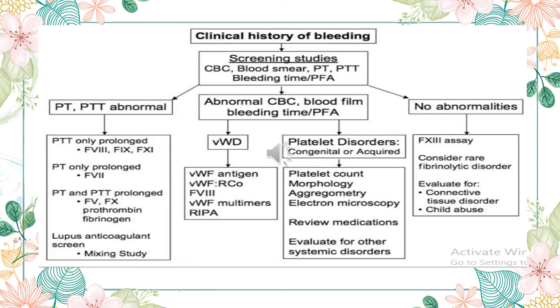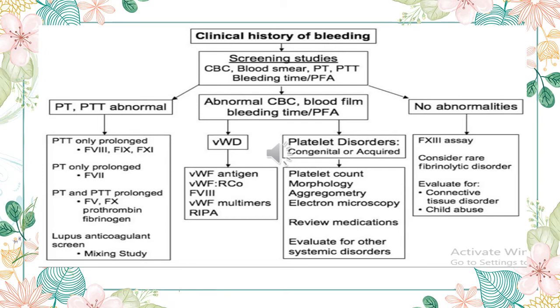I am doing a mixing study. What's meant by mixing study? I mix my patient sample with a known normal plasma sample. That normal sample will correct the defect in the coagulation factor, supplying the patient sample with the deficient factor, and then the prolongation will be shortened. What if my sample with prolonged PT and PTT did not shorten by addition of normal plasma? Normally, if I'm having normal factors, I'm having normal PT and PTT. But if I have a defective factor, I will have a prolonged PT or PTT or both. So I am supplying my patient sample with a normal coagulation factor, and if correction occurs through the mixing study, it's a factor deficiency. If it is not corrected, it's some sort of inhibitor. We'll go through it again.